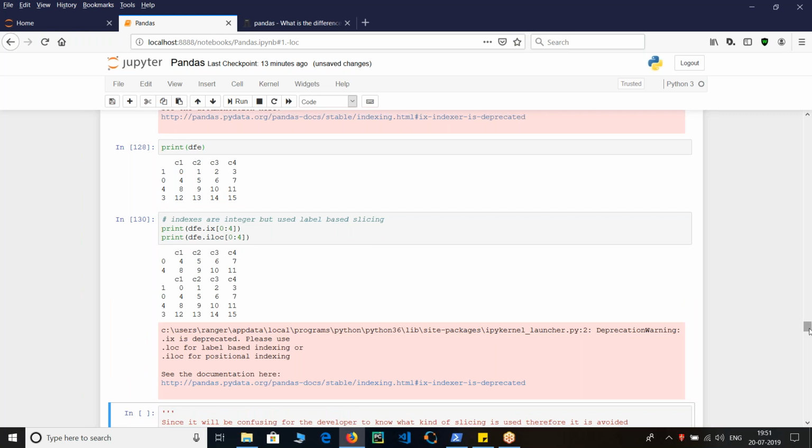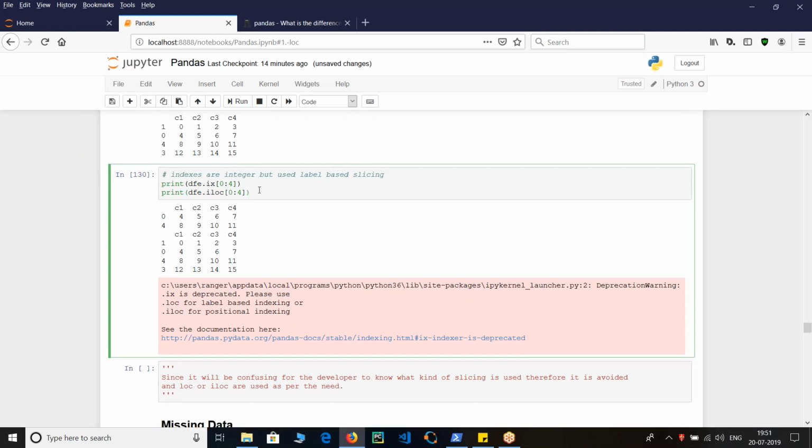This is what was written in the documentation: in layman's terms, whenever there is confusion about which method to use for indexing, it will go for loc. That's why it has printed using loc indexing and not the position of iloc.